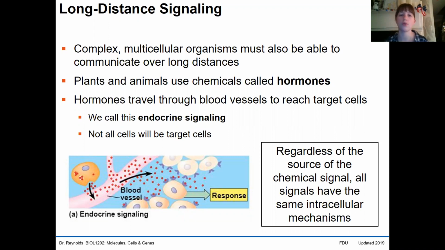It's also very important to note that when you have a multicellular organism that can do endocrine signaling, not every cell in the body will actually express the receptors for that signal. For example, when you're undergoing a growth spurt, you don't necessarily want every part of your body to grow. You want the growth plates in the parts of your bone to grow. And so only those cells will express receptors for those hormones.